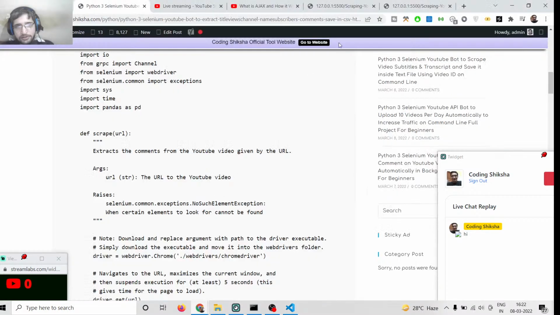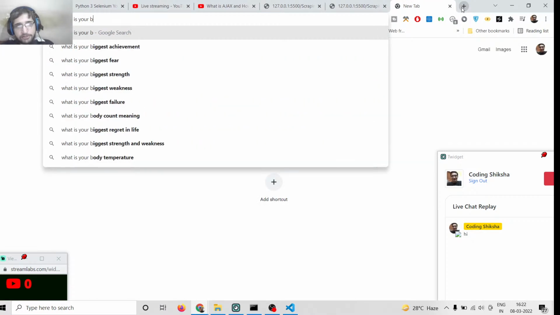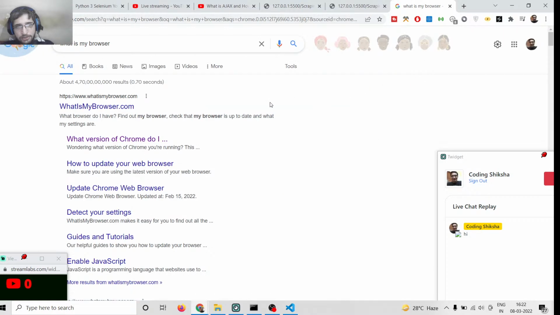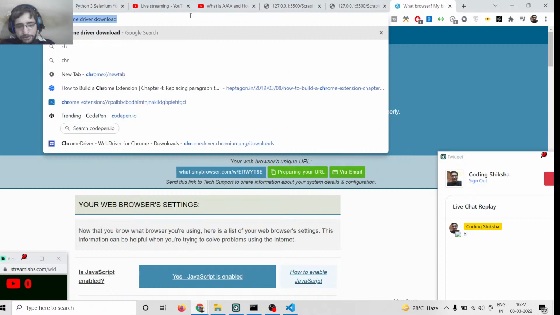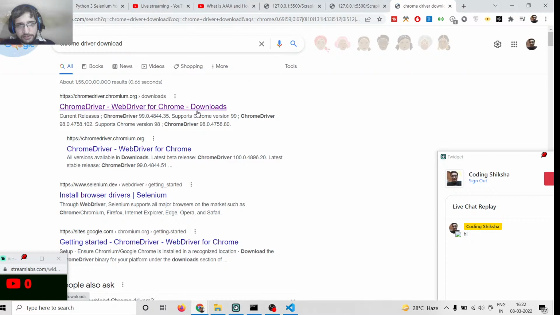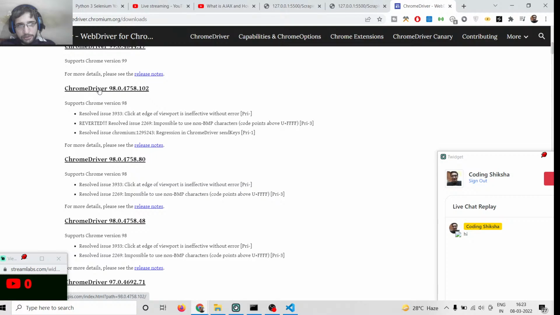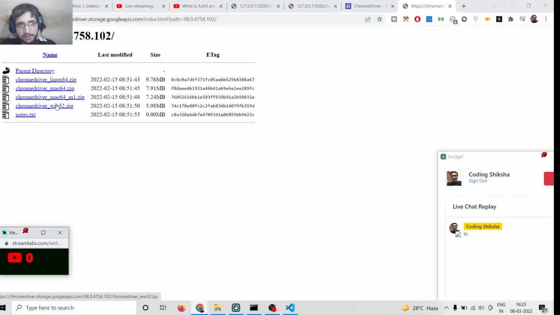You can get your driver very simply. Most people use Google Chrome. In that case, you can search, what is my browser version? Simply write this and it will tell you the browser version number you are using. I'm using Chrome 98. So I will simply search for Chrome driver download. The very first link which comes up, simply go to it and choose your version number. I will select ChromeDriver 98, and then I'm running this on Windows, so I will select Windows here. You can select Mac or Linux. This gives me a zip file.